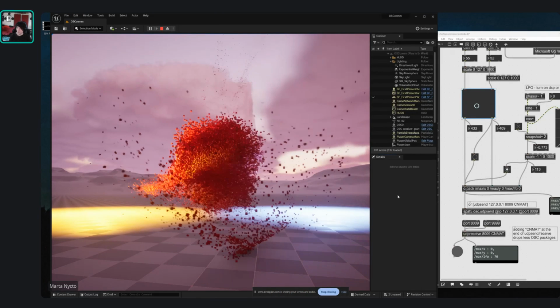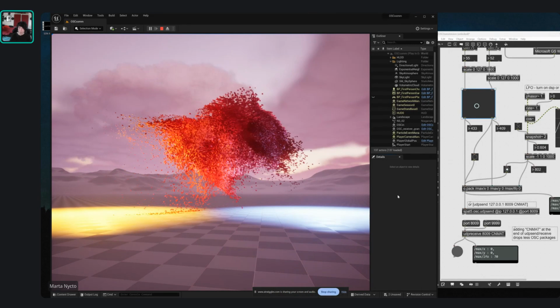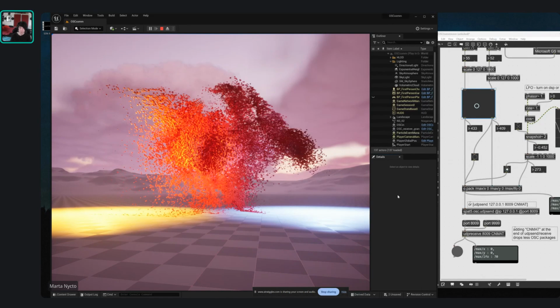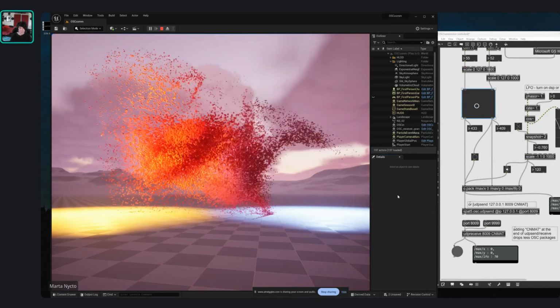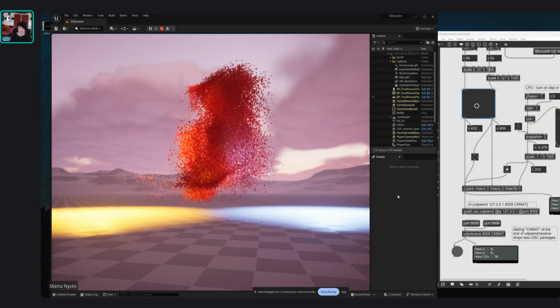You can really do whatever you like because those are just numbers. So you are exchanging numbers between software, and really there is no limit.